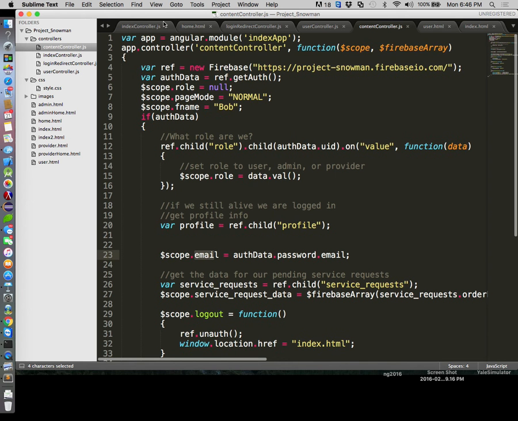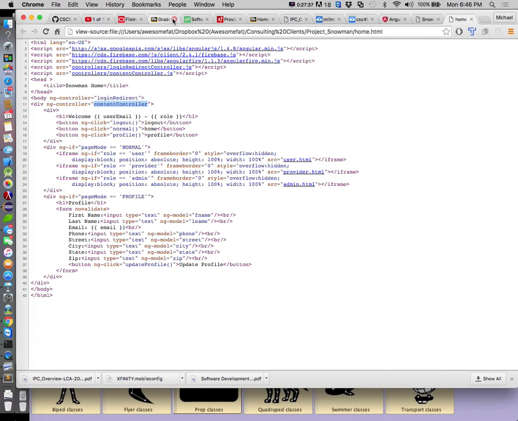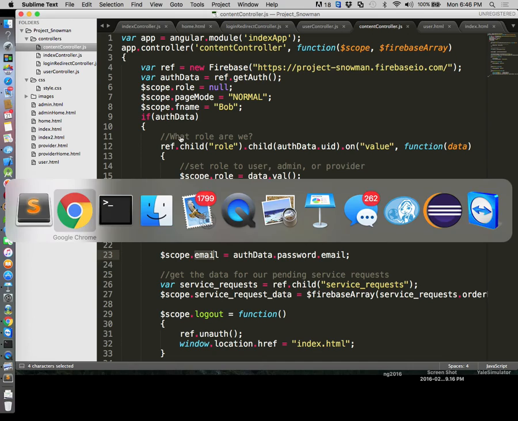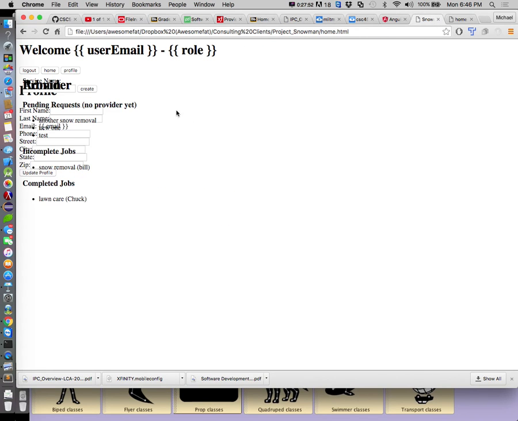That might have been from Firebase. It looks like it should be part of our content controller. Were we getting a role here? No, we didn't get either of those.